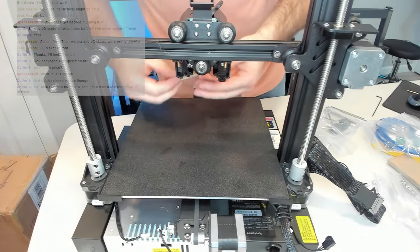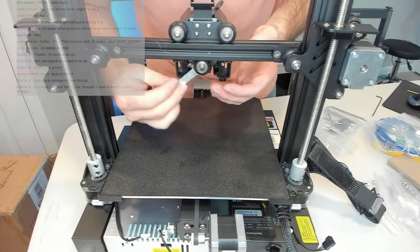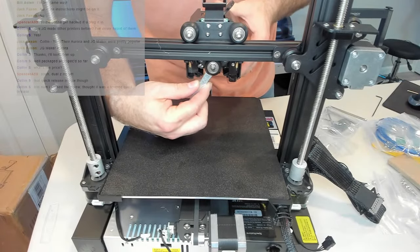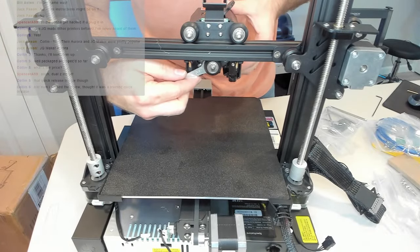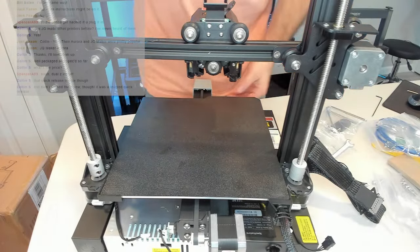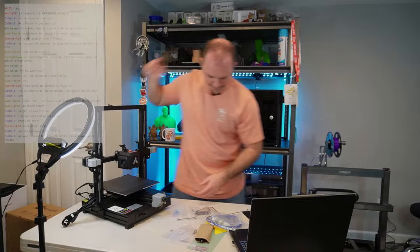So, did they give us? Okay. So, this wrench that they. Oh, here we go. Okay. So, if I move it this way just a little bit, I didn't move it a lot, right? You can see how much wiggle. And if I move it back, less, barely any. And now no wiggle. So if you ever encounter this, not a lot of movement that you have to make in order to stabilize this. Just make small adjustments as you keep fiddling with that print head till you feel it nice and stable. And now, rock solid. So we can move on to whatever the next step might be.